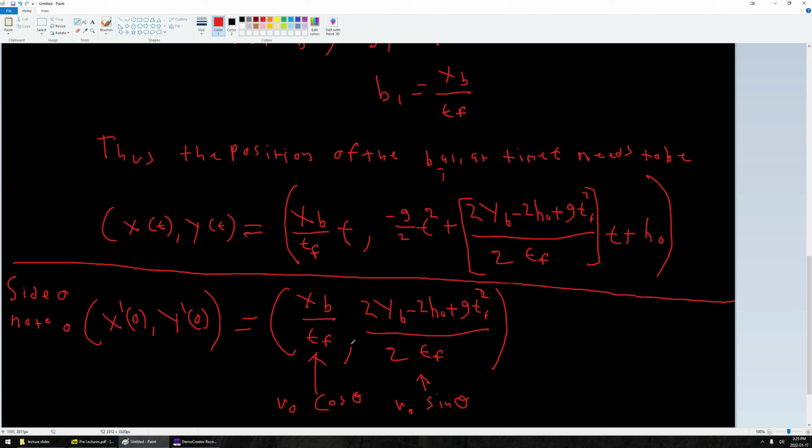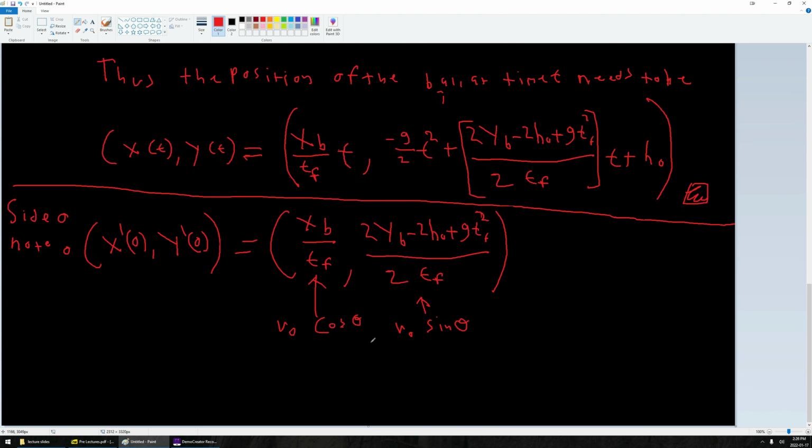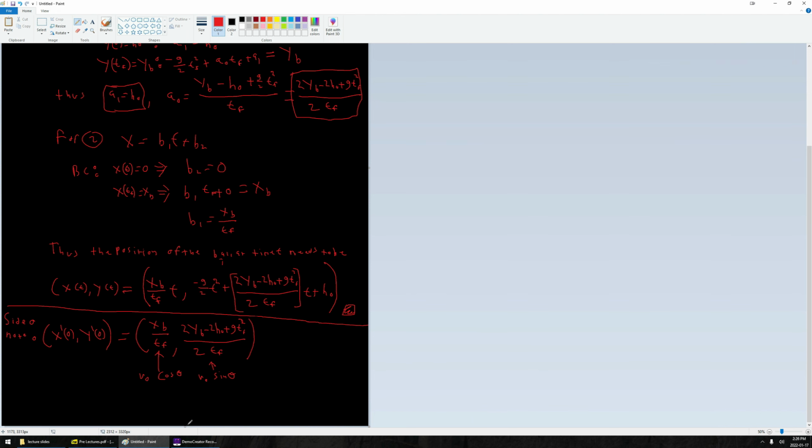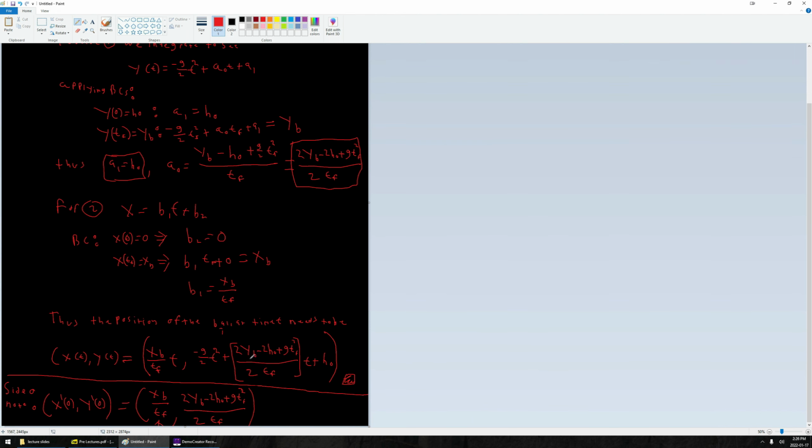But from here, you could just do some trig and some algebra to find what v0 and theta need to be, if there are solutions, right? But in either case, this is what the velocity needs to be in my initial value problem in order to hit that point. So this is a natural way boundary value problems pop up in nature. They're very prevalent, and sometimes you can turn them into initial value problems instead and solve those. Okay, so let's go on.